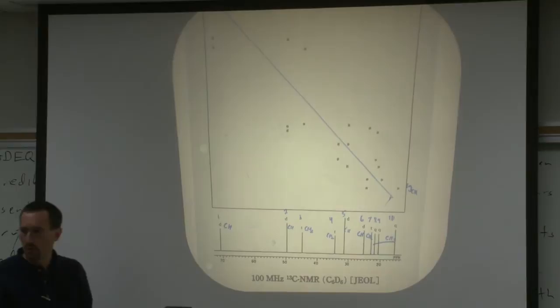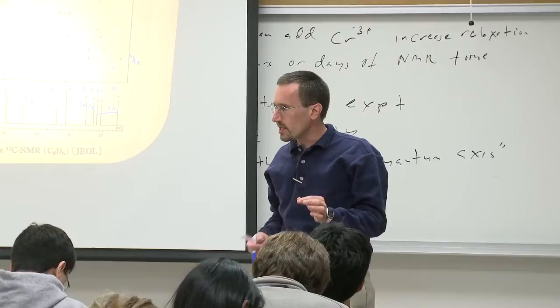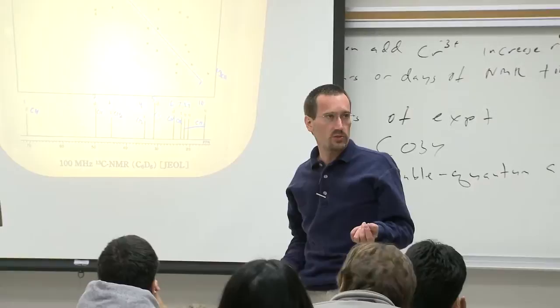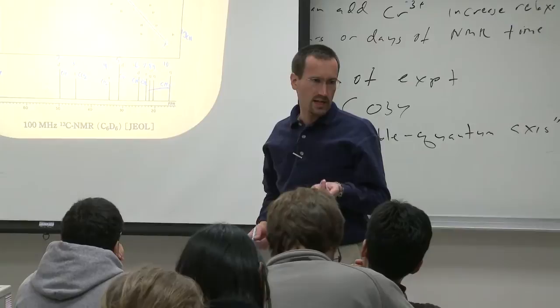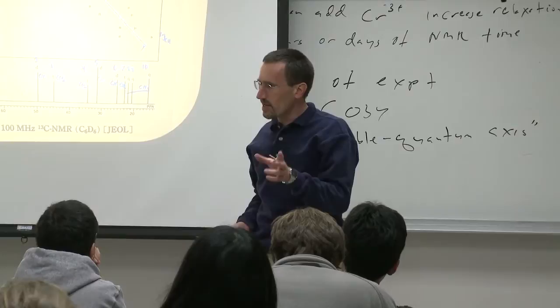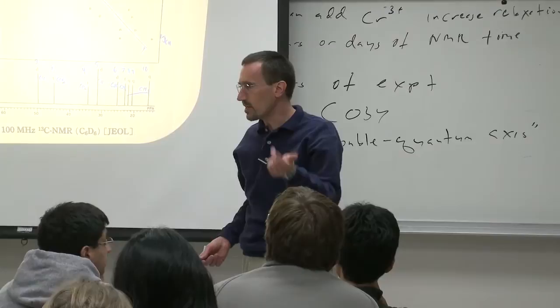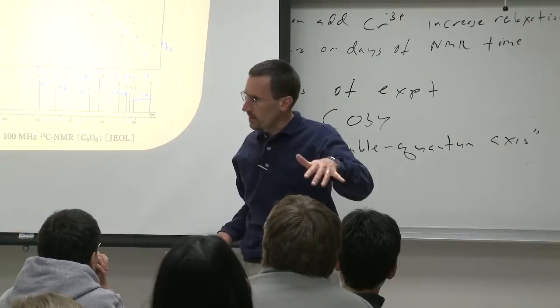This is really important because in INADEQUATE, you're pushing the signal to noise level, which means you will most likely have noise in your spectrum. This one is a 10-carbon compound in a demonstration experiment, so there isn't a lot of signal-to-noise in it. But if you're doing this technique, you're basically going to be sitting on the spectrometer, running an overnight block, coming in the morning, maybe doing this on a weekend, hoping that when you Fourier transform and process your data you can get off the machine. But maybe you've signed up for Friday night through all of Saturday, with the idea that if you need more time, you can get it. And so you will see noise. We see noise in our other spectra, but some of that's artifacts rather than noise. You will just see basement noise here.